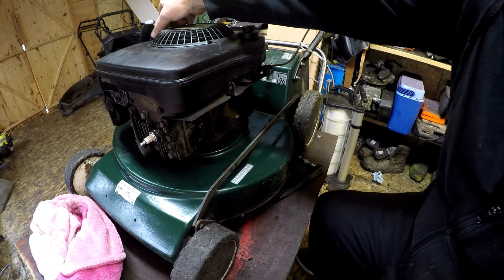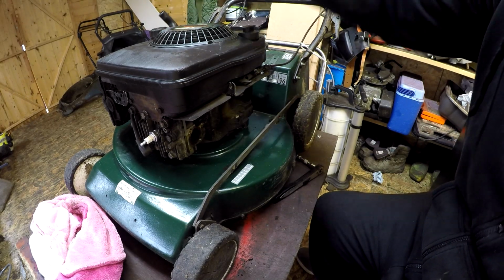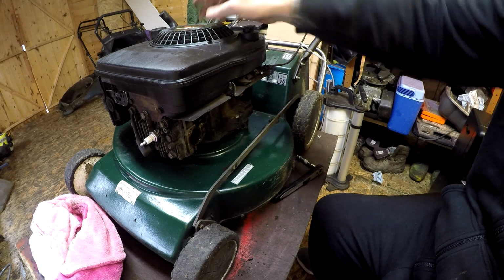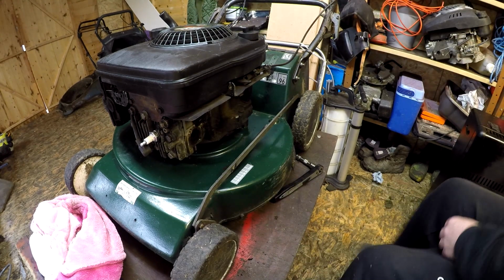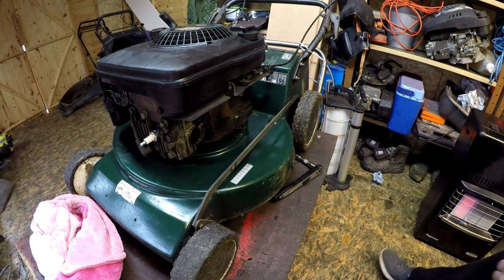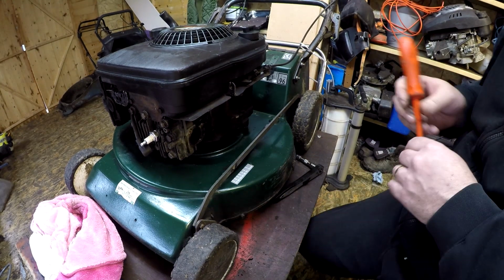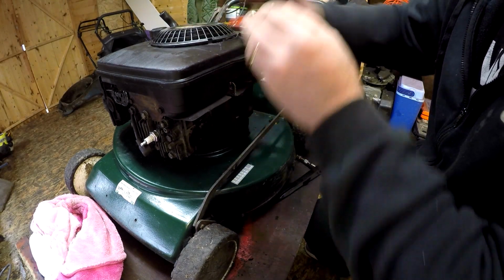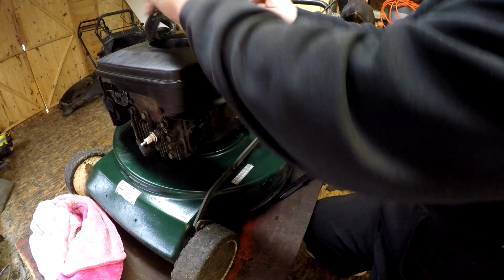Right, the next job is a pull cord. Now, as you may see, when I pulled this pull cord last time, it only comes out about 3 compression strokes, which is no good to me at all. So I want to have a slightly longer compression stroke on it. And we can do that just by changing the pull cord. It's very simply done. Put a screwdriver in here just to pop these covers up. There's about 3 or 4 tabs just to remove.